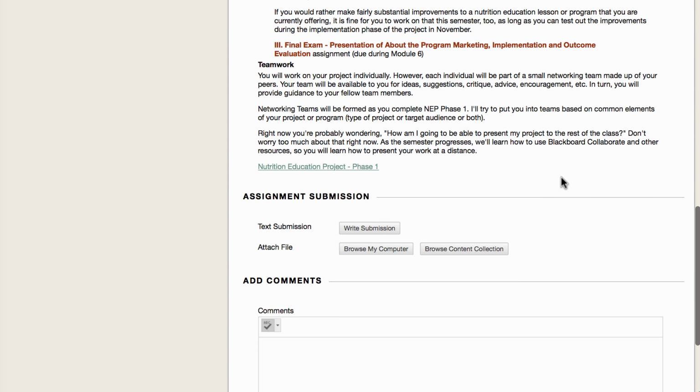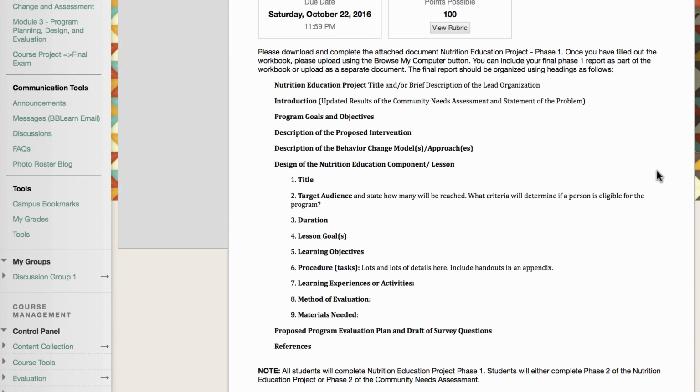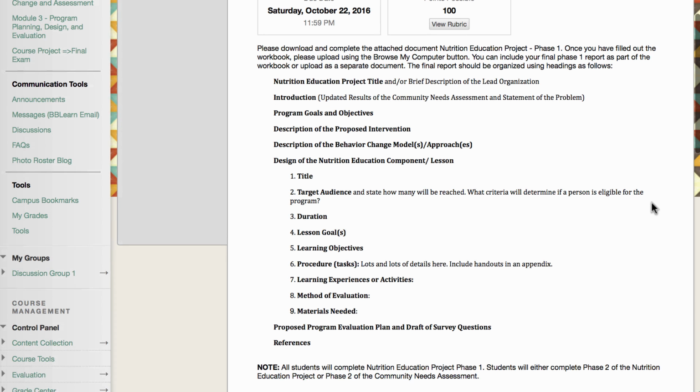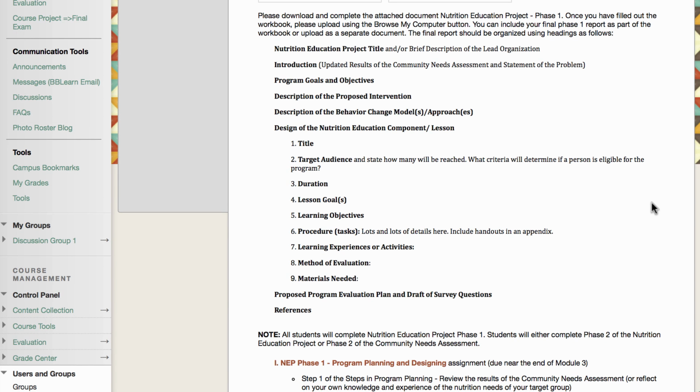And then you would just attach your file by doing browse my computer and uploading. Now, if you want to hand back in the entire workbook, again, that's fine, but you only have to actually hand in this final report. That's all that's required. So I'm happy to take the whole workbook back, but this is all that you need to hand in to me.